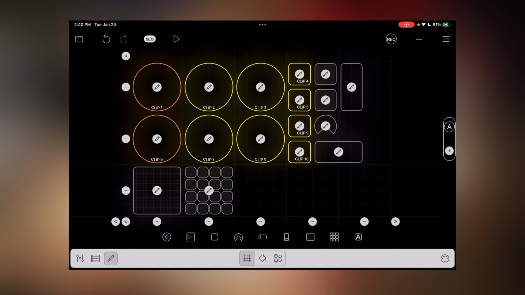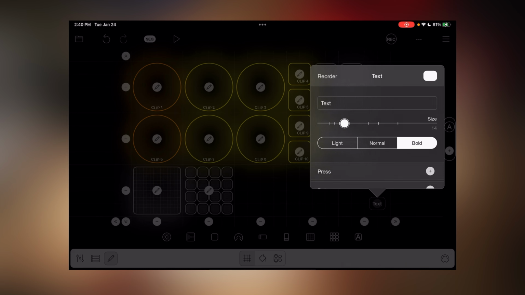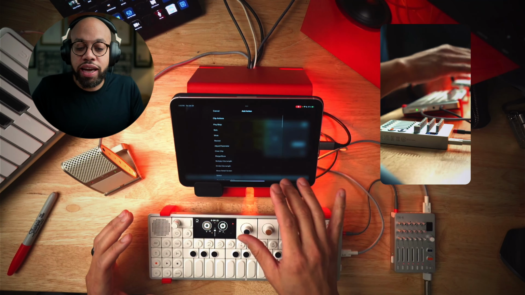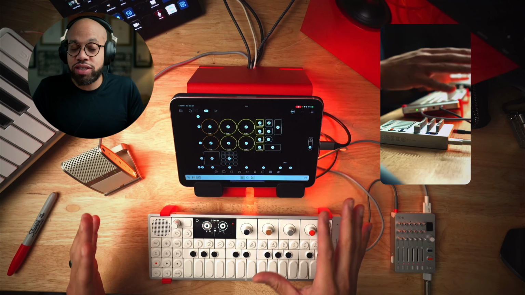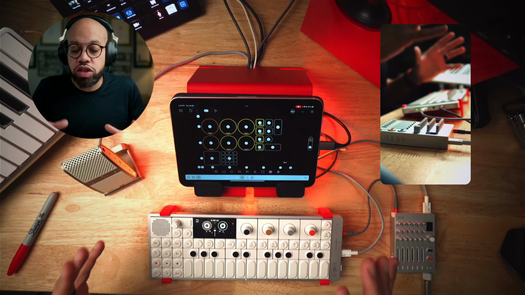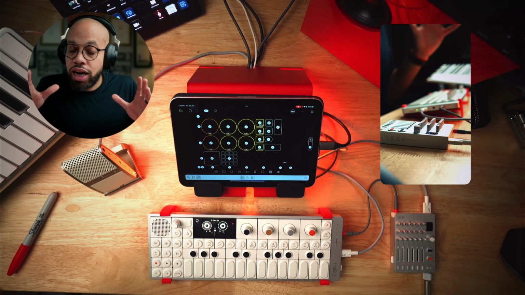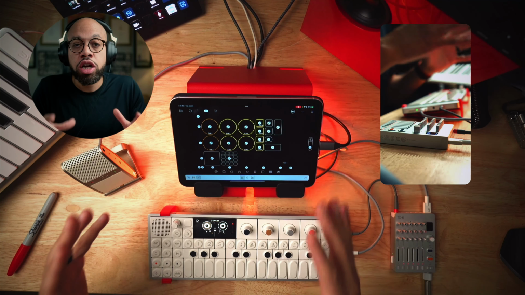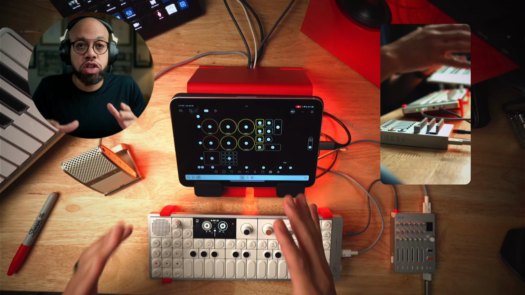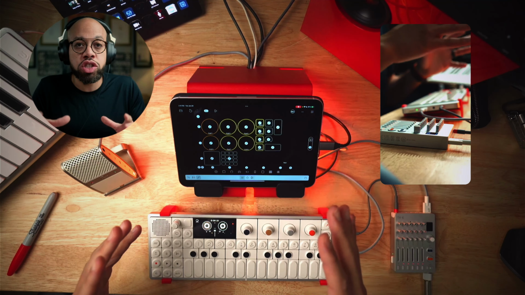You can add a beat slicer, and you can also add text. So you can create anything that you want to do inside this app. Now, I've said all of that pretty fast, but I wanted you to understand the vast idea of how Loopy Pro is set up. It's very, very modular, to give you the type of DAW that you need for the type of workflow that you're trying to do.